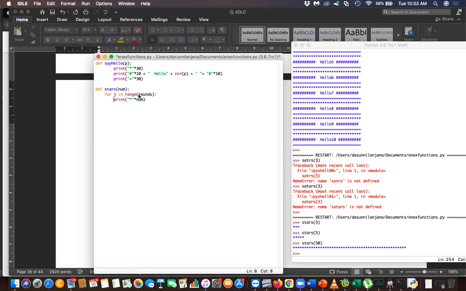So you can manually mention rounds, let's say 5 rounds. I need j number of stars. So now let's run.